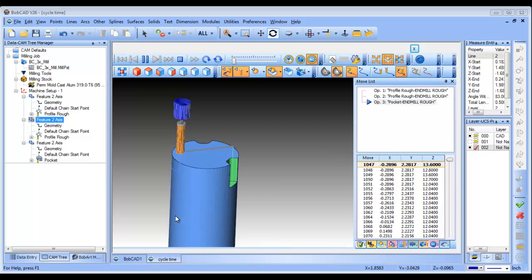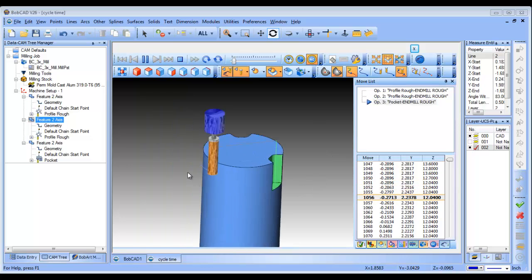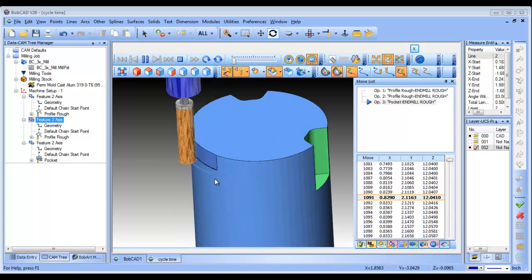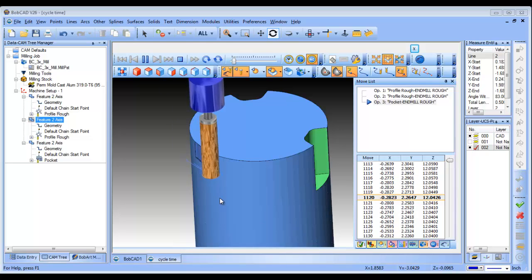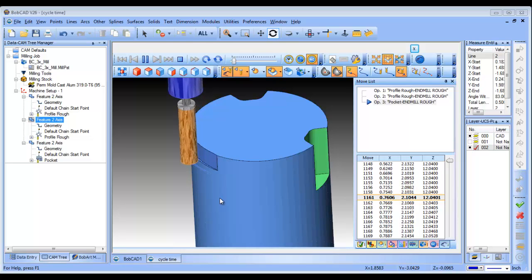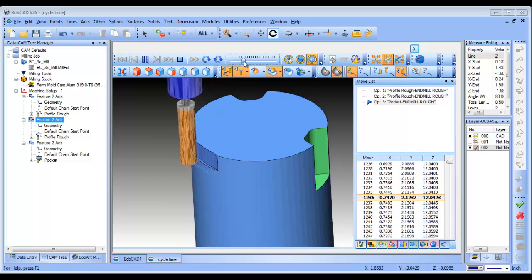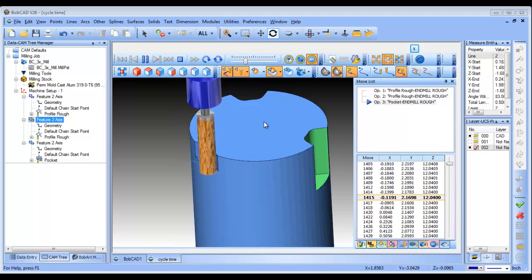Now, the third one here, this is our high-speed machining or adaptive roughing, and again this is that more modern type of strategy. It's got circular, and sometimes they call it trochoidal type milling. It's coming in and out with smooth transitions, and because of this you can run very fast. You're going to be able to double, even triple, quadruple your feed rate possibly, again depending on your tooling and your setup and the material you're cutting.